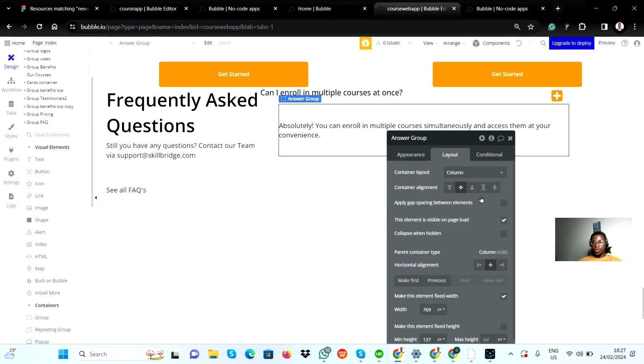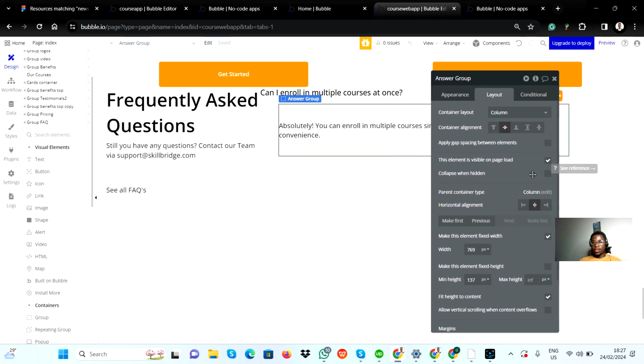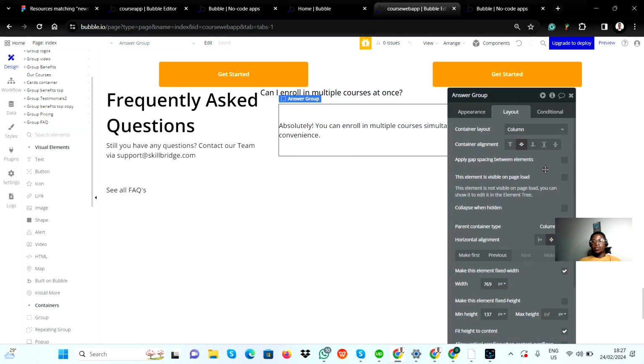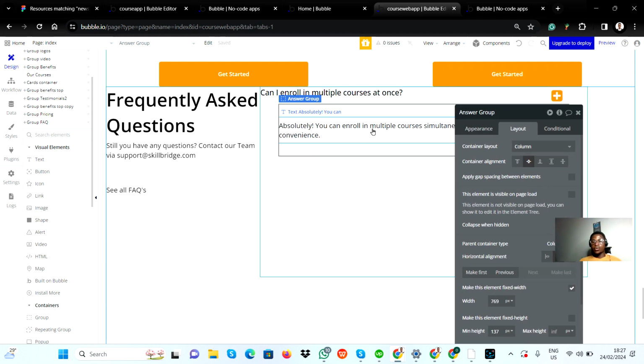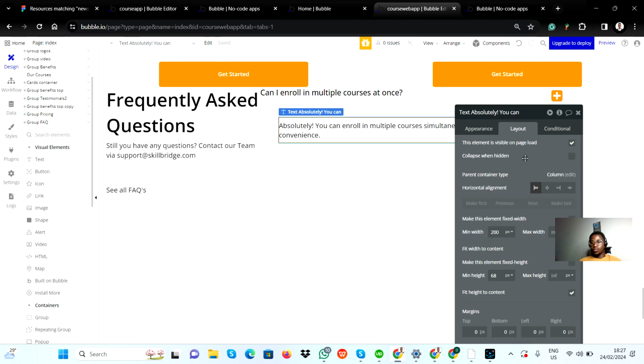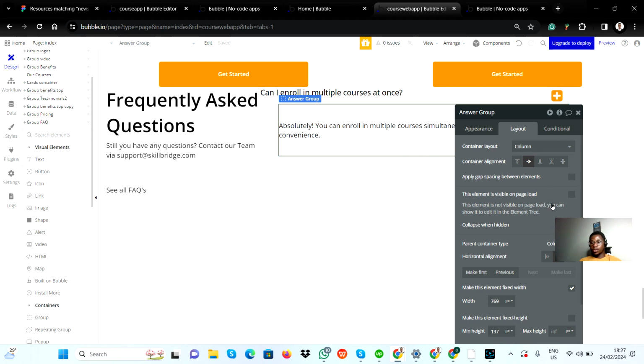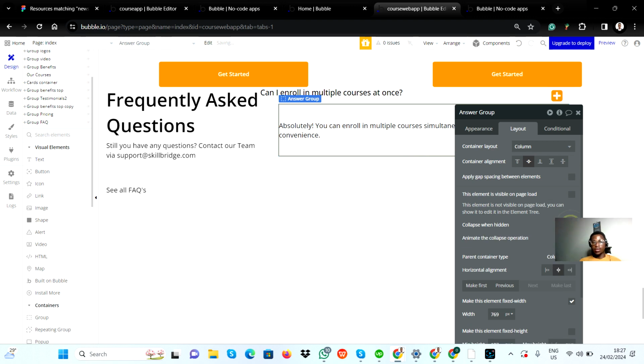So I'm going to go to the layout and say our answer group should not be visible on page load, and it should collapse when it is hidden. Alright, so that's for our answer group.